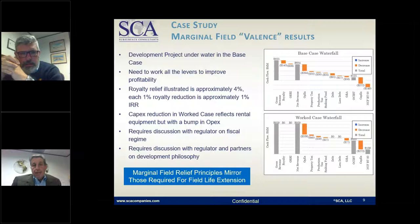Having actually, earlier in my career, negotiated marginal fields incentives in different parts of the world, it is very, very helpful to be above board and open about what's out there. In this instance, it would be most helpful to have a number of operators presenting the case versus one. That can be very much more convincing that people would be amenable to doing the work. And that's all premised on the fact that there has to be real dollars for investment behind that.